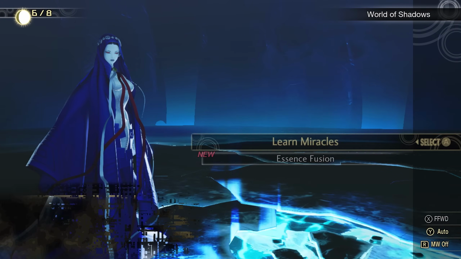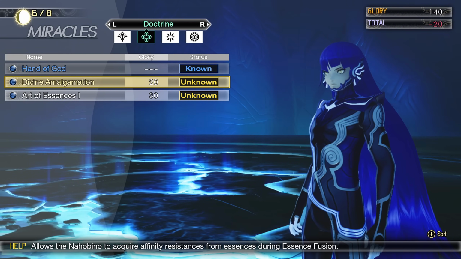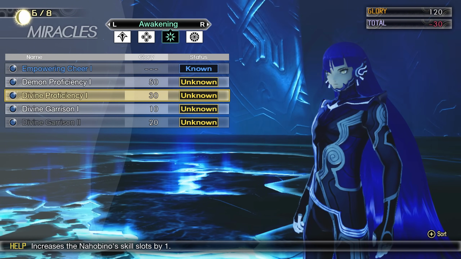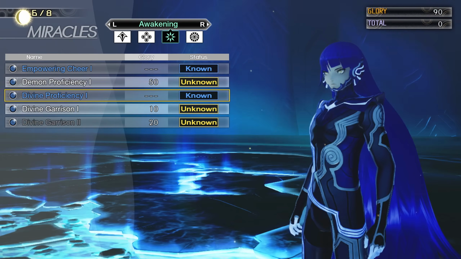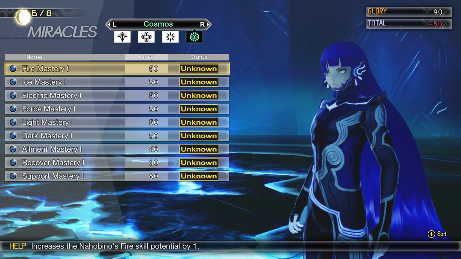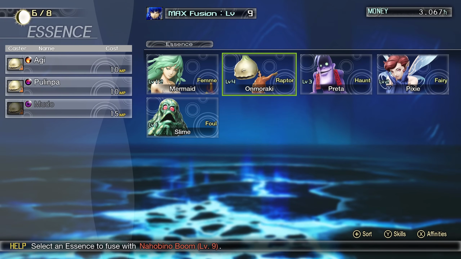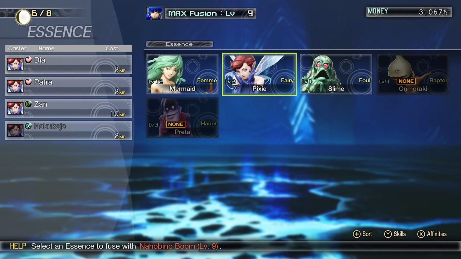Now head to a waypoint and go into the World of Shadows. Purchase the Divine Amalgamation Miracle, Art of Essence, and Divine Proficiency. Those let you inherit affinities from demon essences, allow more skills to be extracted from those essences, and give the main character an extra skill slot. Then, using the Essence system, transfer a Fire spell to yourself from Anmaraki, an Ice spell from Preta, and a Wind spell from Pixie.